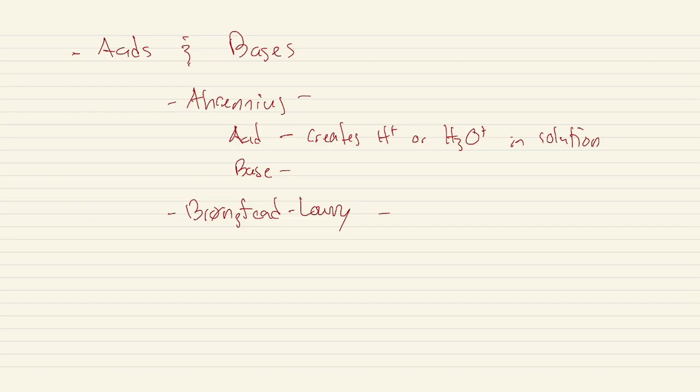And what about a base? How do we define a base? Yeah, it creates hydroxide in solution, right? OH minus in solution. That's how we define a base. These are relatively simple definitions because OH minus and H3O plus are going to determine the acidity or the basicity of the solutions, right? And we're going to use equilibrium to understand this.